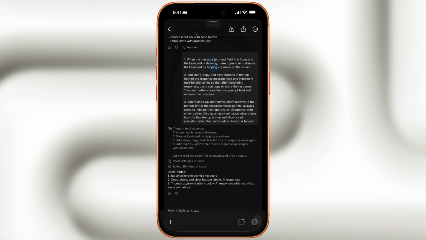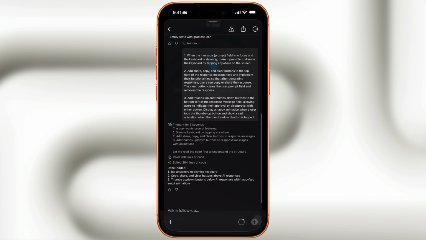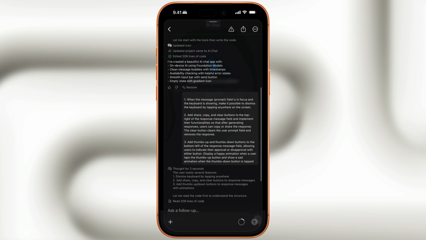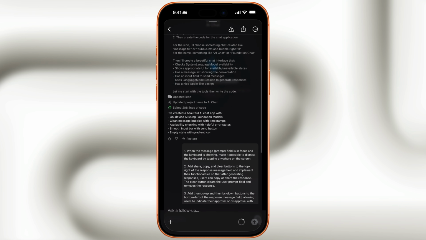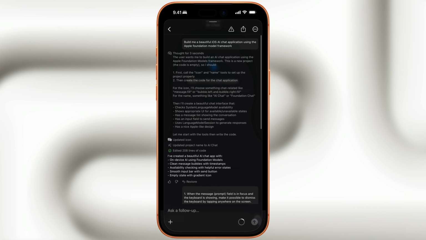So that is everything about today's video. I showed you how to add follow-up prompts in Bitrig to modify your existing application. We fixed an issue and also added more functionalities. There are more features of the Foundation Models framework we can add to this app. So in the next video, we will go even further, adding more functionalities to the app. So stay tuned.